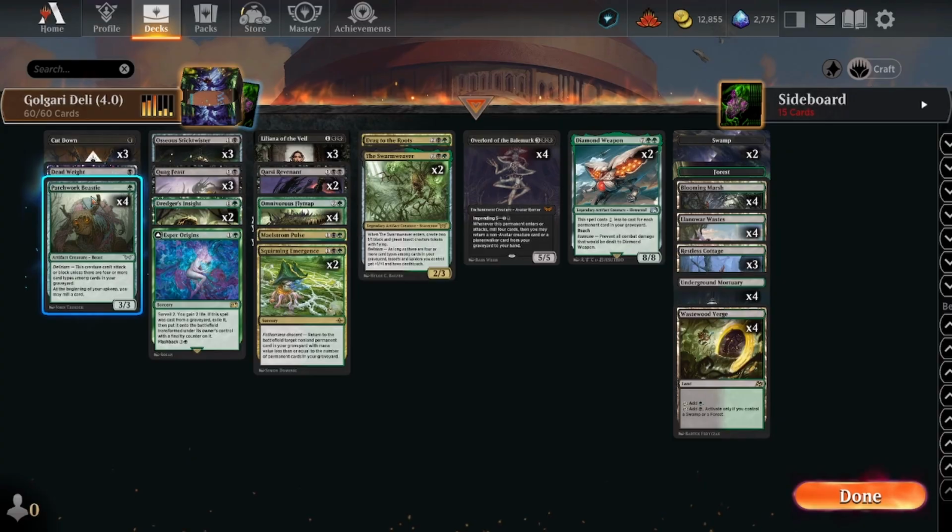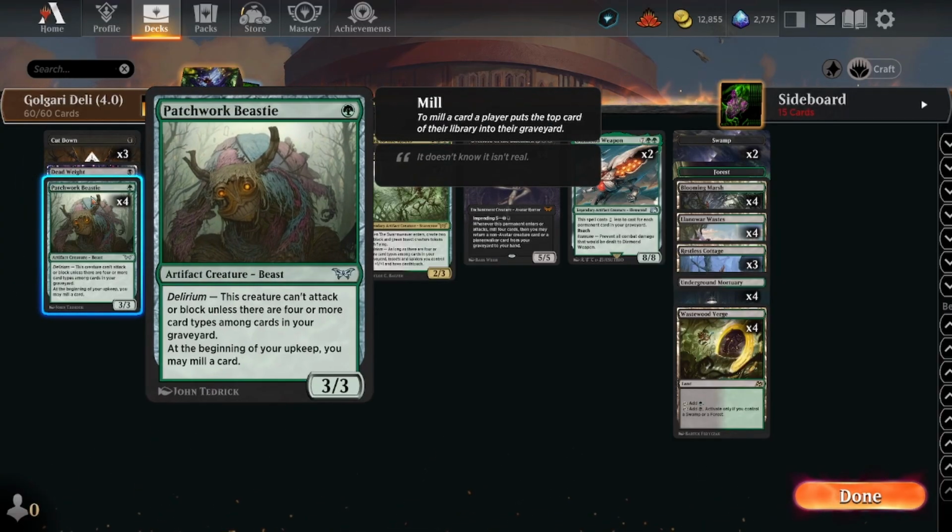We got Patchwork Beastie. Oh yeah, Patchwork Beastie. Blake has made versions of the deck that have the Beastie in it and some that don't. But the card design here is excellent. Similar to some other Duskmourn staples for the archetype, this is a 2-type card, so you're getting the artifact and the creature, which means if this ends up in your graveyard, it is fueling Delirium, which is exactly what we want to do. And with that being said, you'll see other Delirium payoffs.